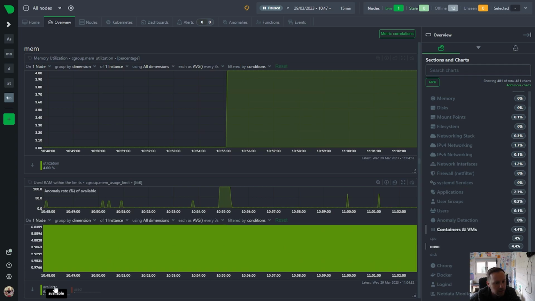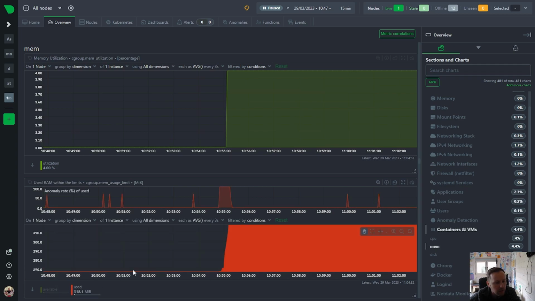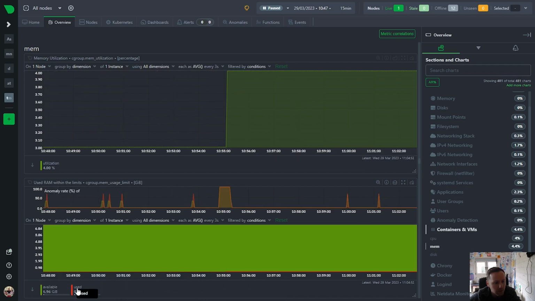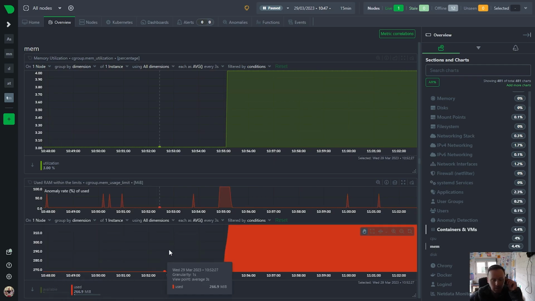So if I look here, this chart is kind of funny because it's these RAM charts. When they have a different axis, you sometimes need to drill into the individual dimension. So in this case, this is showing me that actually something came to life and took what was this, 260 megabytes, 266 megabytes to 320 megabytes. So this container came to life and basically took some memory.